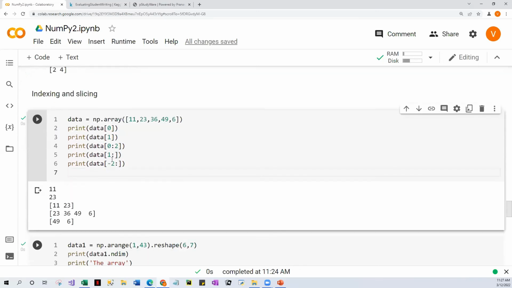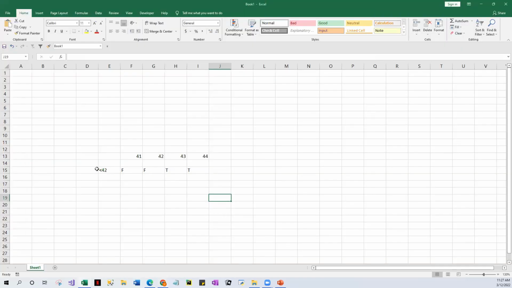So if you're going to use the reverse index, let's say if you're going to use the negative, it is going to start from here. So let me go back here. The index for this one will be 0, right? The first item in the array is going to be 0, and the second item is going to be 1, then 2, and so on.